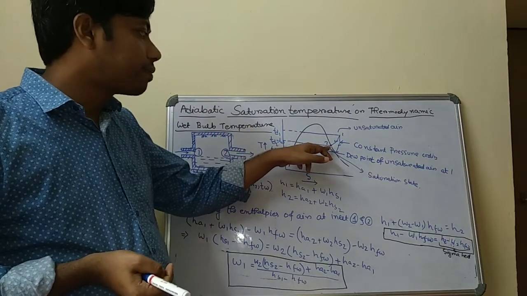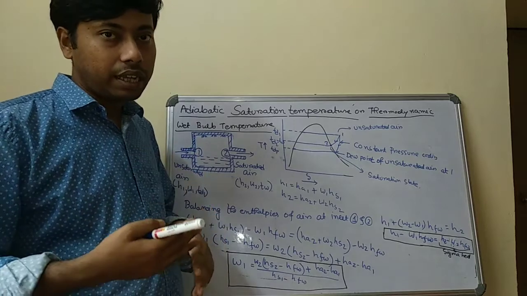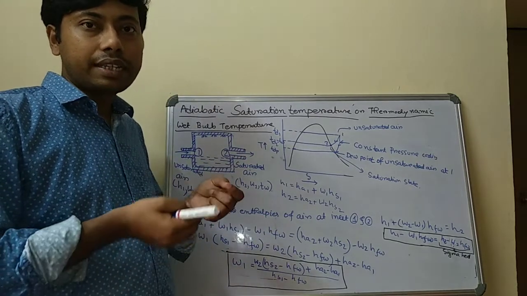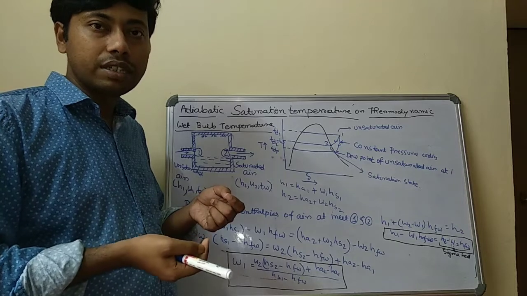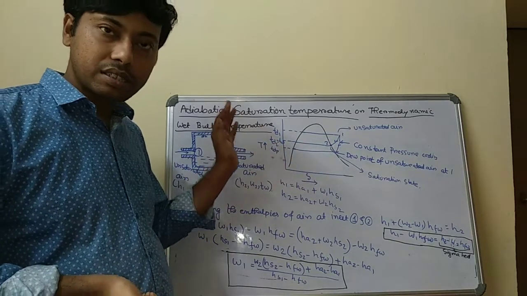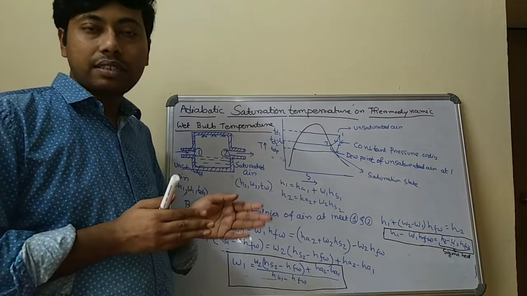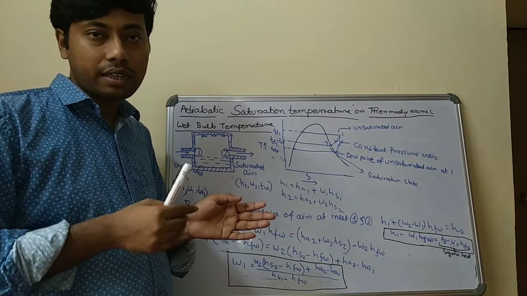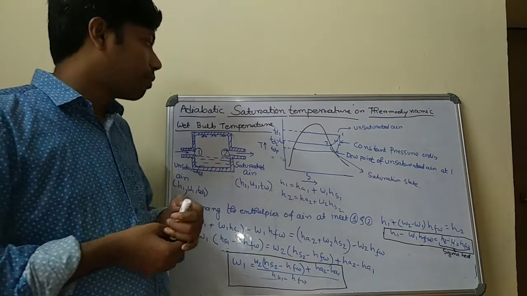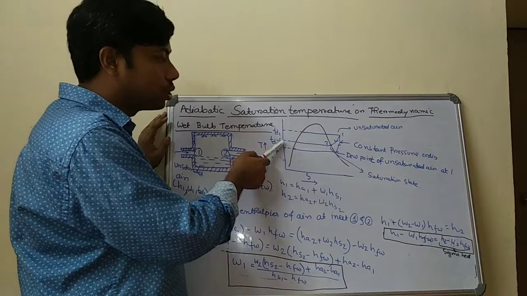When it reaches the final temperature, the temperature at which the unsaturated air is transformed into saturated air, that temperature is basically the final condition. That's why it is also sometimes called TD2, the dry bulb temperature at section 2, as it is saturation. At this temperature the saturated air can be absorbed, so that's why it is also called the wet bulb temperature. So TD2 is equal to TW.